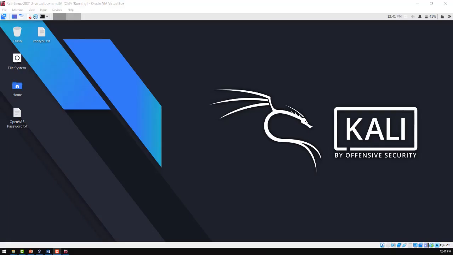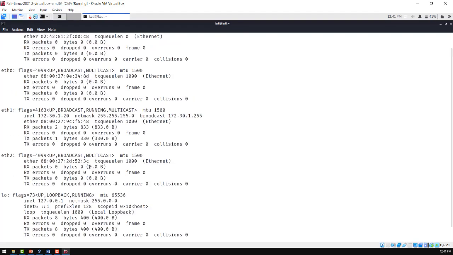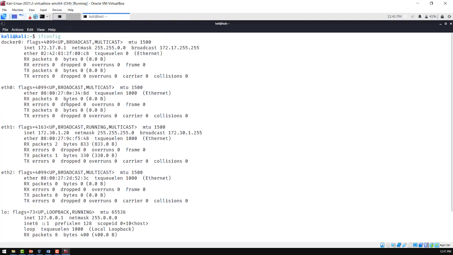So let's dive in to get a better understanding of how to perform network scanning and discover open ports and running services. Log into Kali Linux and let's click on the terminal. I'm going to make it a little bigger so we can see a bit more properly. One of the first things that we want to do is perform passive information gathering. But just before we do that, let's check what our IP address is on our network. You can simply do ifconfig and hit enter, and this will show you all your network adapters and the IP address on that particular adapter.